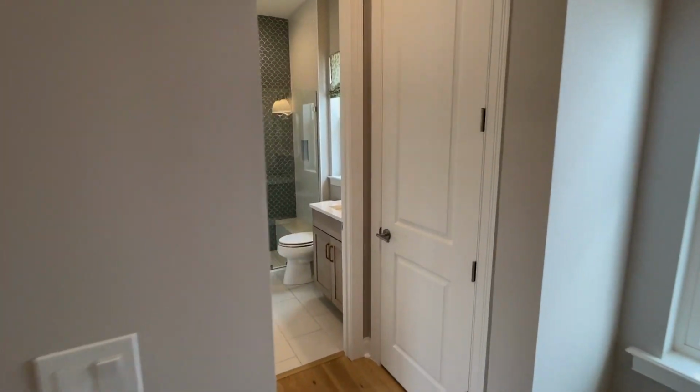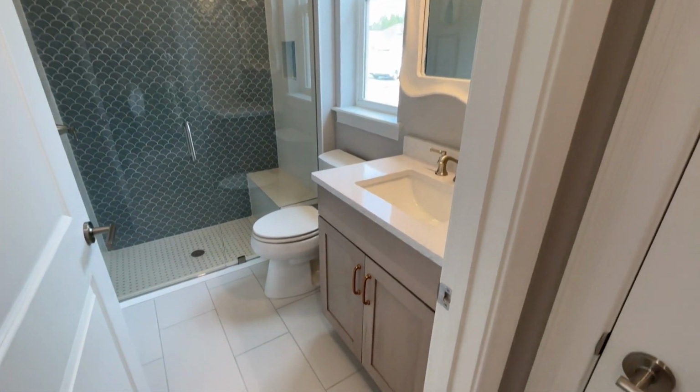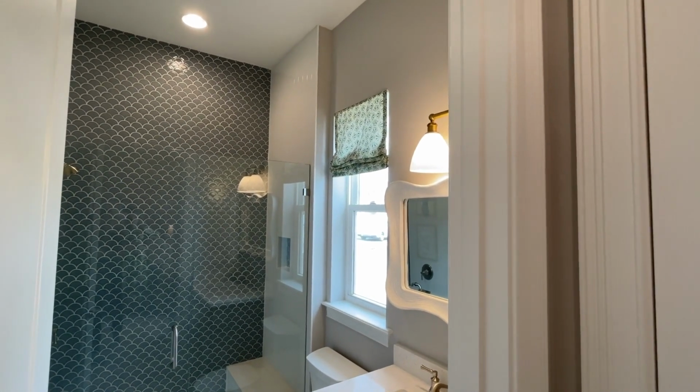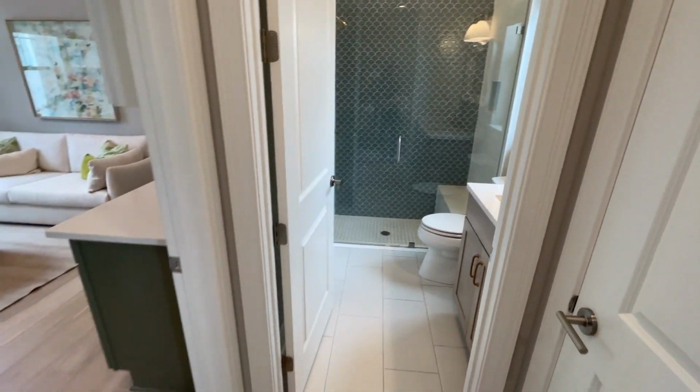So the way we just had it, you had the powder room, you've just passed a full bath with two bedrooms. Now another full bath. Another full bathroom. We've set this up with the shower because that's right. This is what we have designed as a mother-in-law suite. That's right, folks. Okay, this is it.